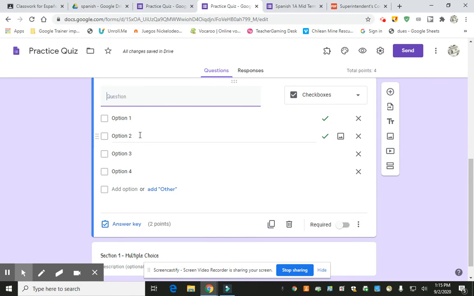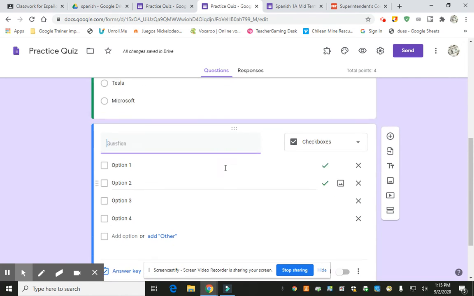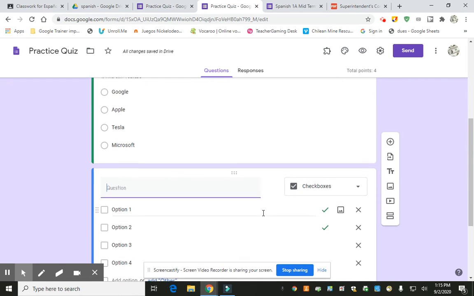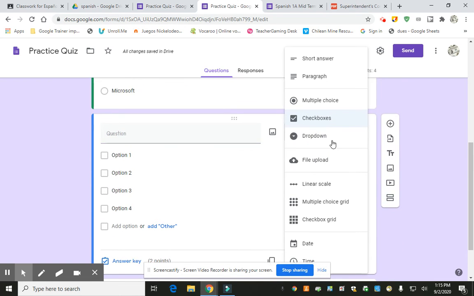If you're going to have multiple questions like that, a little trick would be to duplicate. I'm not saying it works in every, but like for me, when I just do multiple choice questions, it saves me a lot of time doing that. Other options they have, and you can play around with this.